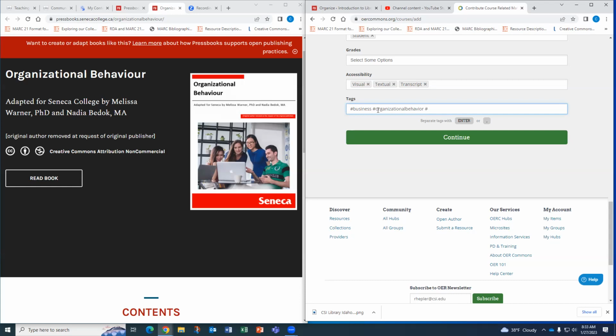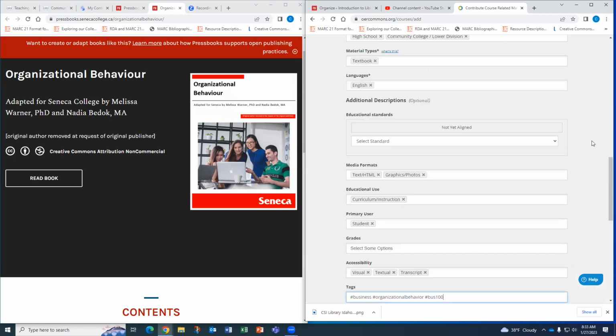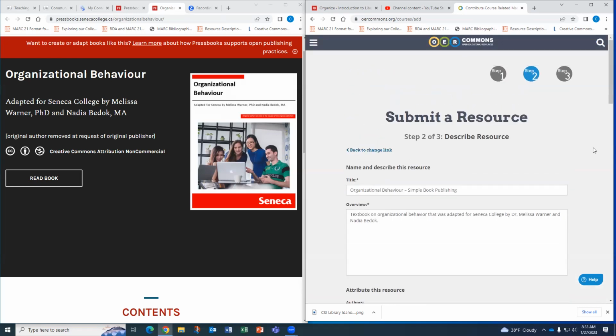You may tag it with your course code so you can find it. Then click continue, and it will be sent for approval by me and by the OER librarians. So that's how you submit a resource to OER Commons in 2 ways.